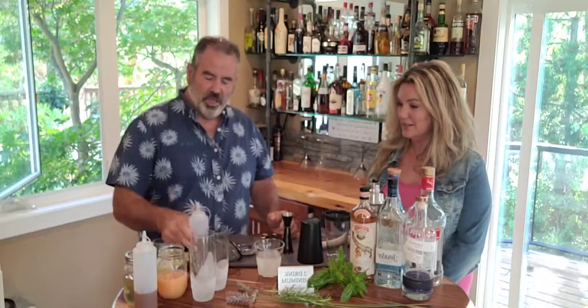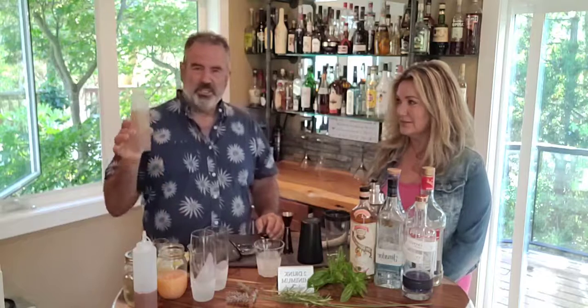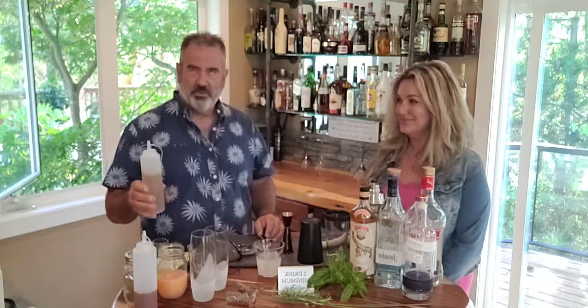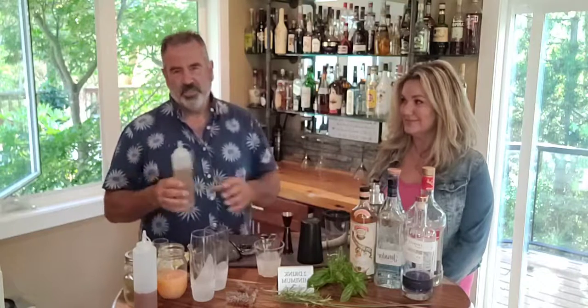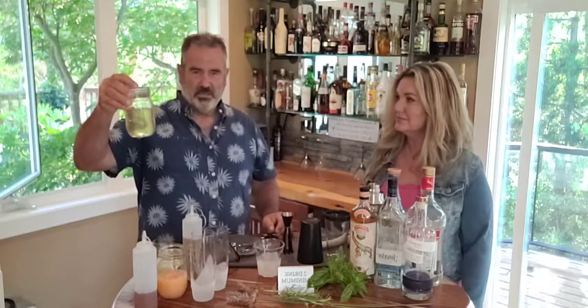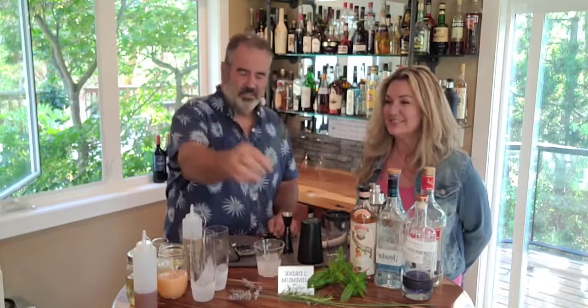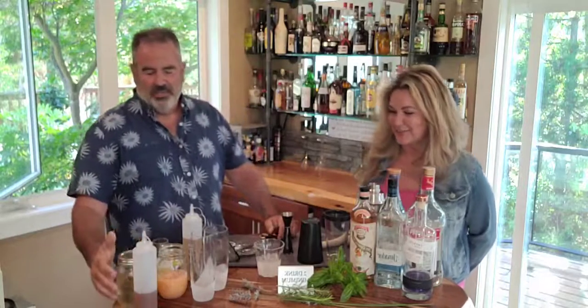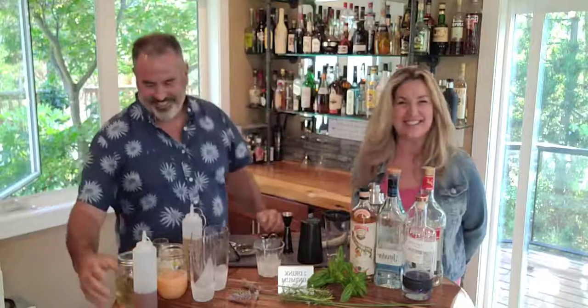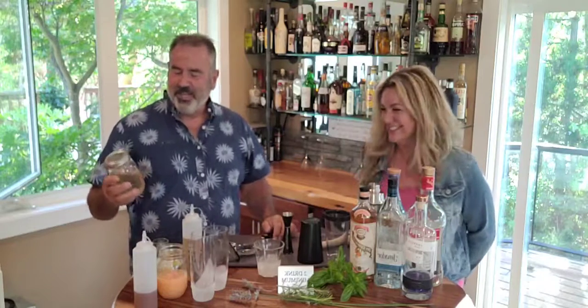For the lavender simple syrup, everybody has a different idea about how pronounced the flavor of the herb should be. This one is quite a subtle one. We used a tablespoon of lavender blossoms per 1 cup sugar, 1 cup water. The rosemary, we used a quarter cup of fresh rosemary leaves. That's what they look like. More like needles, really, but needles are leaves. Didn't know rosemary had leaves. Yeah, I know. I'm sorry. That's the caliber that you can expect today, folks. And this one's a little more pronounced.